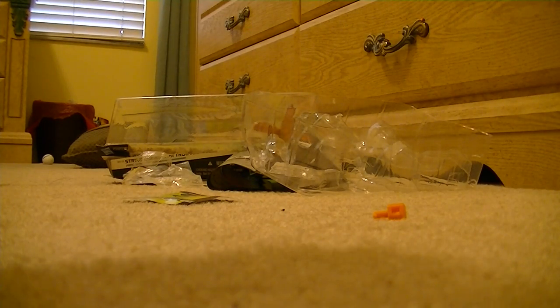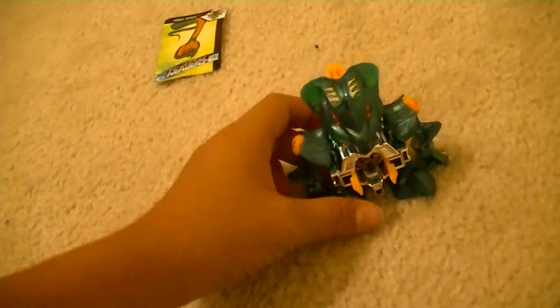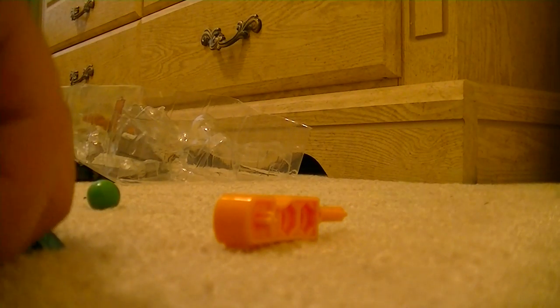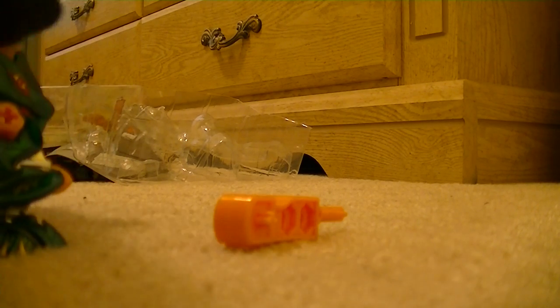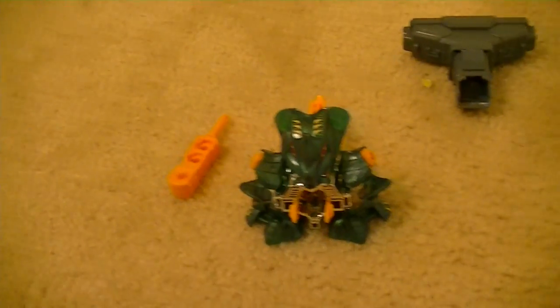Man, I really need to clean this floor up — so much hair. Now here is Strike Cobra with better surface area. Let's just do a couple test shots. I think I got it fixed now. Now it's more stable with this. I think that's the review of Strike Cobra.